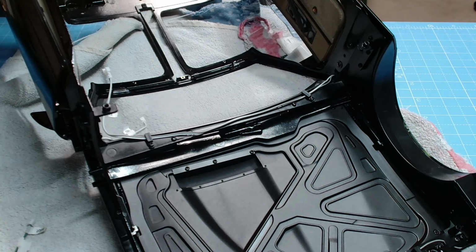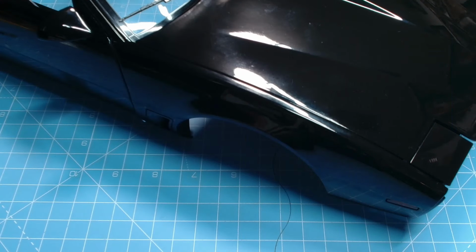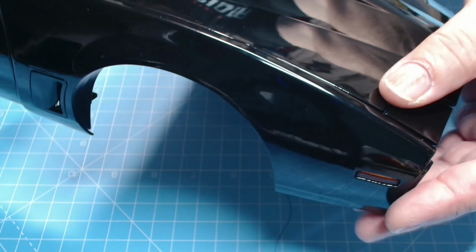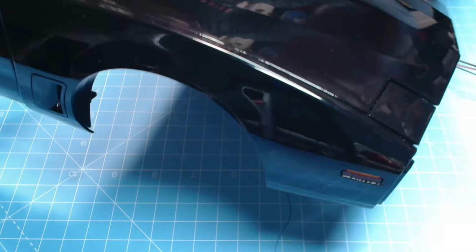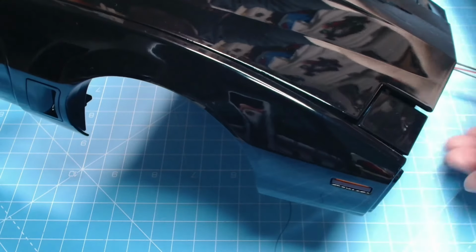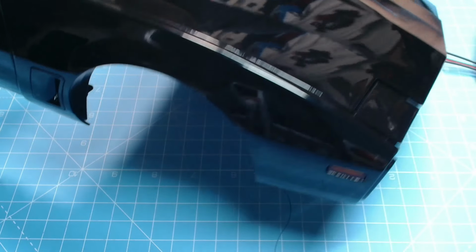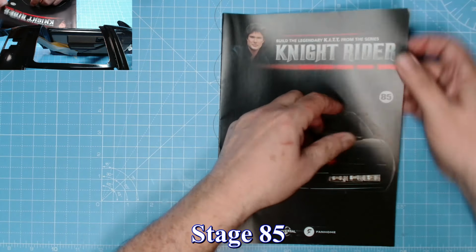That is stage 84 complete. There we go, there's that wing in place. You can see it's a little proud here. Press that down and it pops up at this far end. There you go. So that needs sorting next. Okay, let's move on to stage 85.